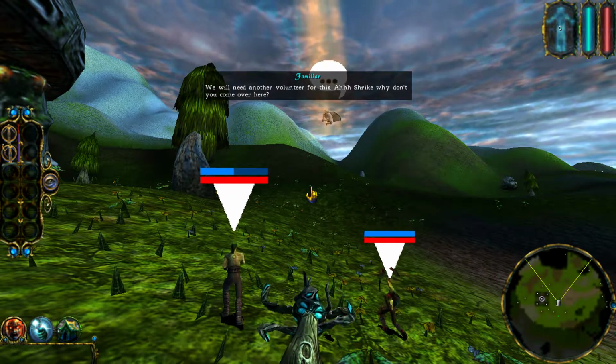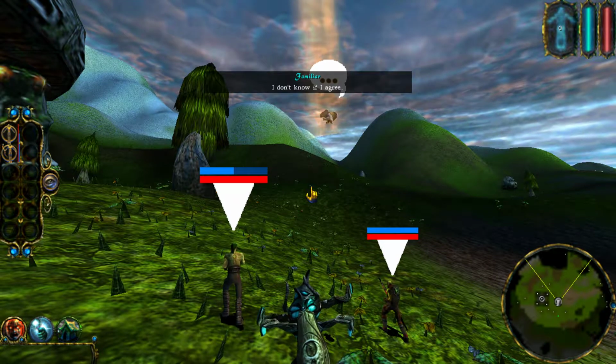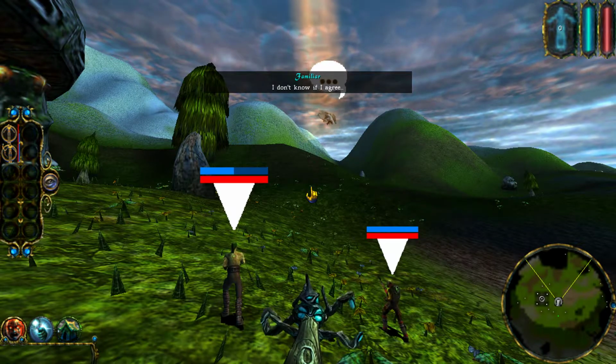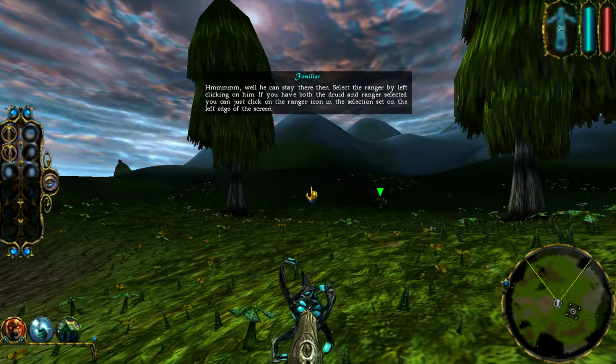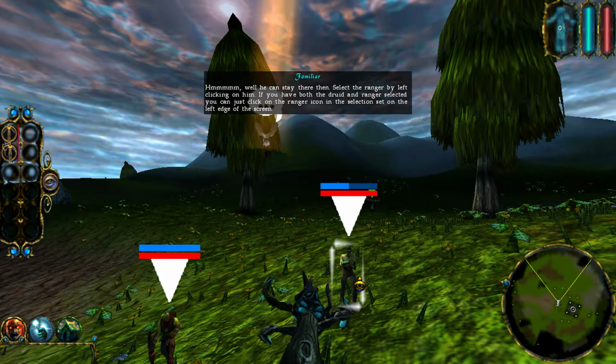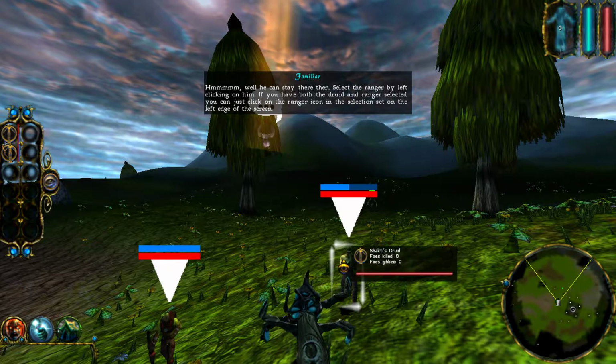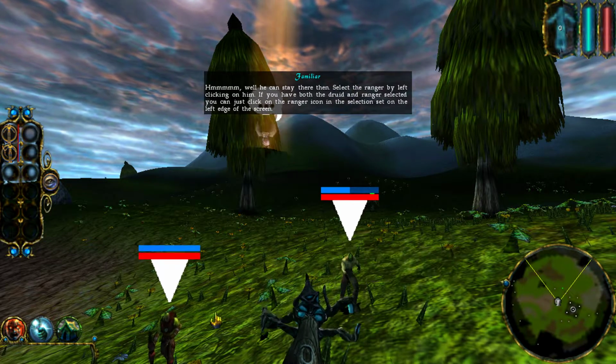We will need another volunteer for this. Ah, Shrike, why don't you come over here? I don't know if I agree. Well, he can stay there then. Select the ranger by left-clicking on him. If you have both the druid and ranger selected, you can just click on the ranger icon in the selection set on the left edge of the screen.